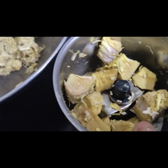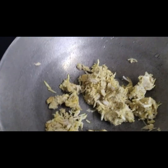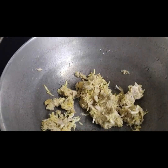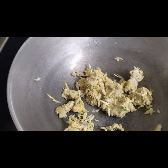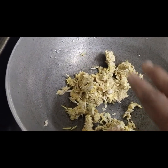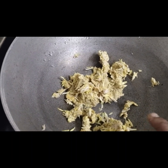For that I have taken the boiled jackfruit. I have crushed it in the mixer. I will add the basic masalas, and I prefer to make the paratha by adding the wheat flour in this only. If you want, you can make stuffed paratha.